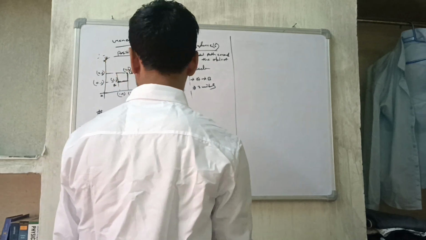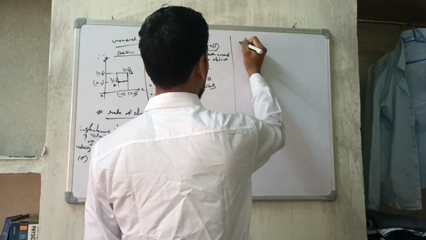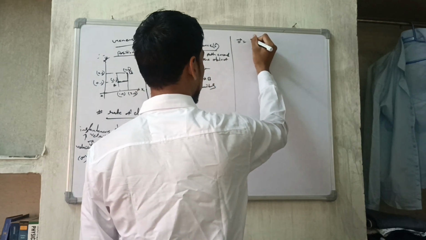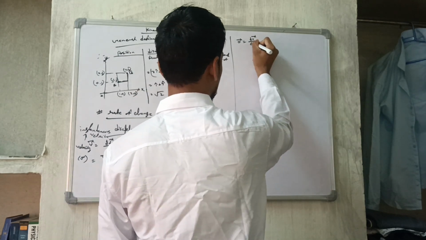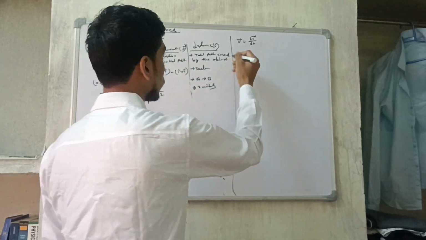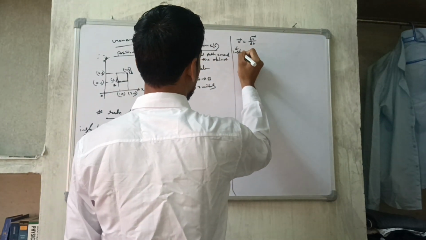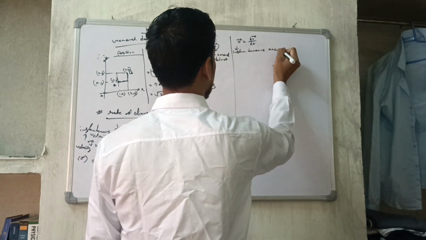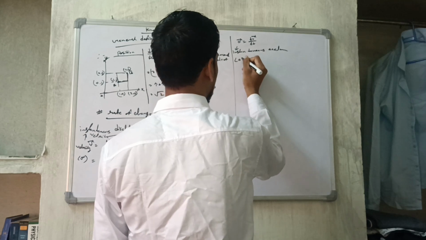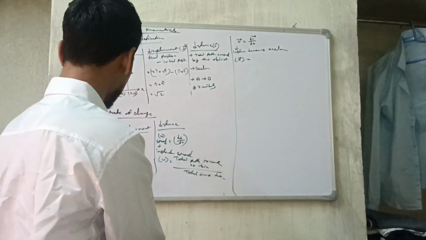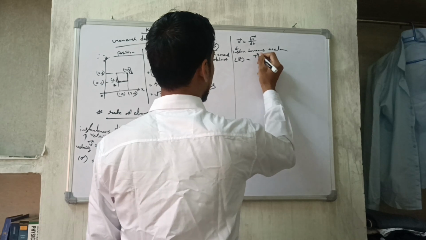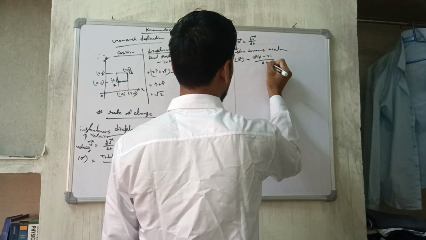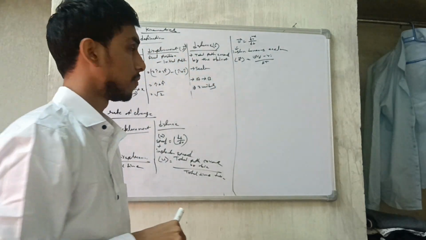Now, what will be acceleration? Acceleration will be the rate of change of velocity with respect to time. It's also called instantaneous acceleration. Then what will be average acceleration? Average acceleration is the final velocity minus the initial velocity, divided by the total time taken to go from initial velocity to final velocity.